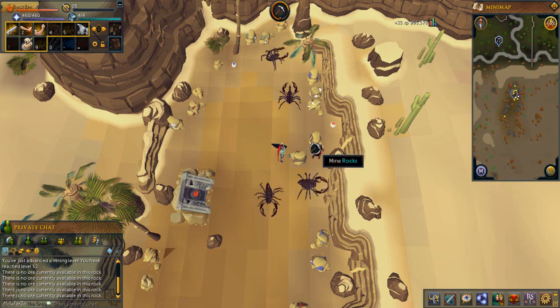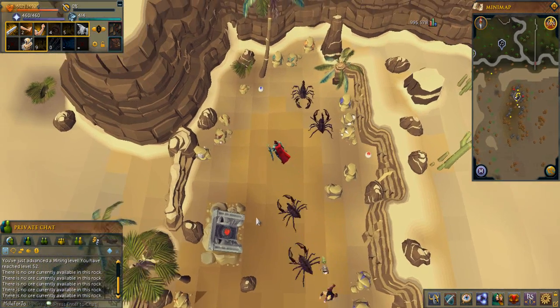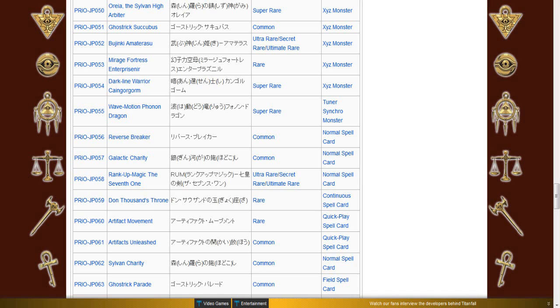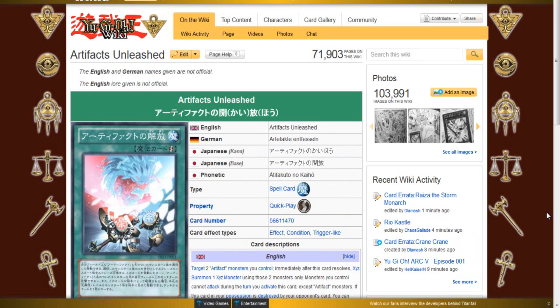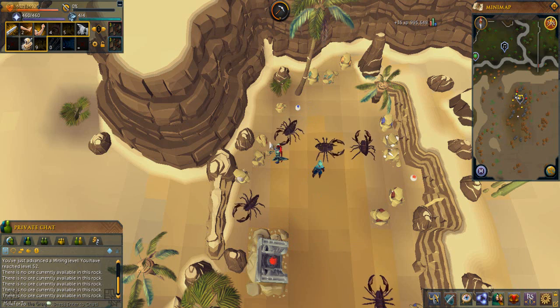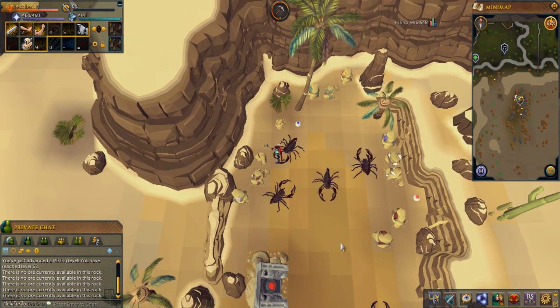This next spell card's interesting. Although I don't see the secondary effect being of any use to me ever. Actually, Artifacts Unleashed is... Well, I mean, if you run artifacts, I guess I could see the Artifacts Unleashed allows you to go into Pallades, kind of paying for artifacts on your opponent's turn.